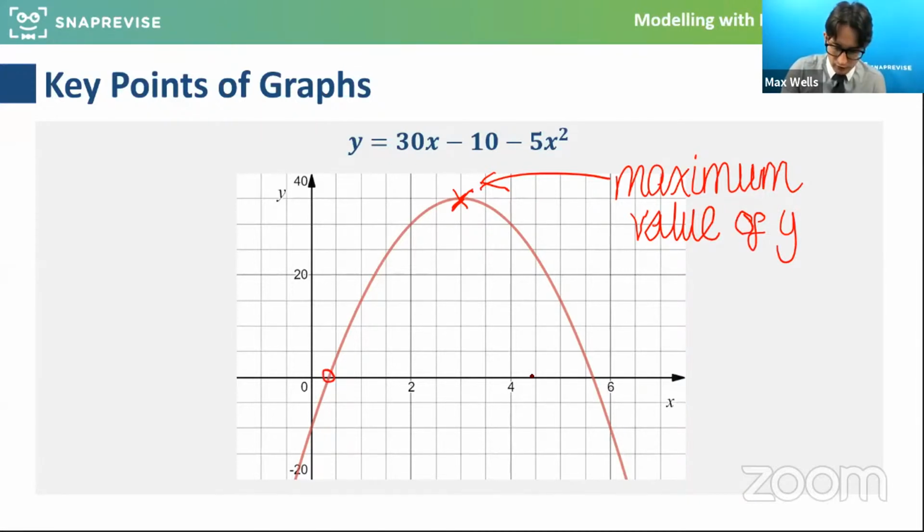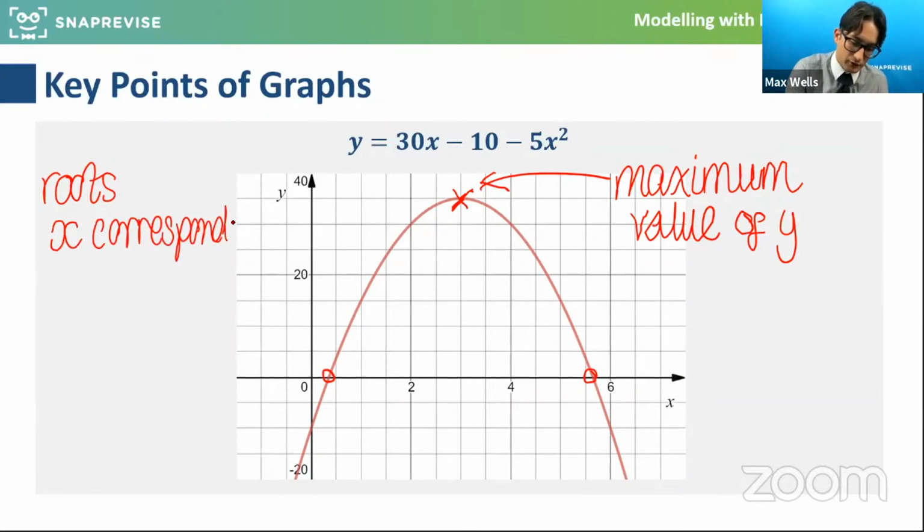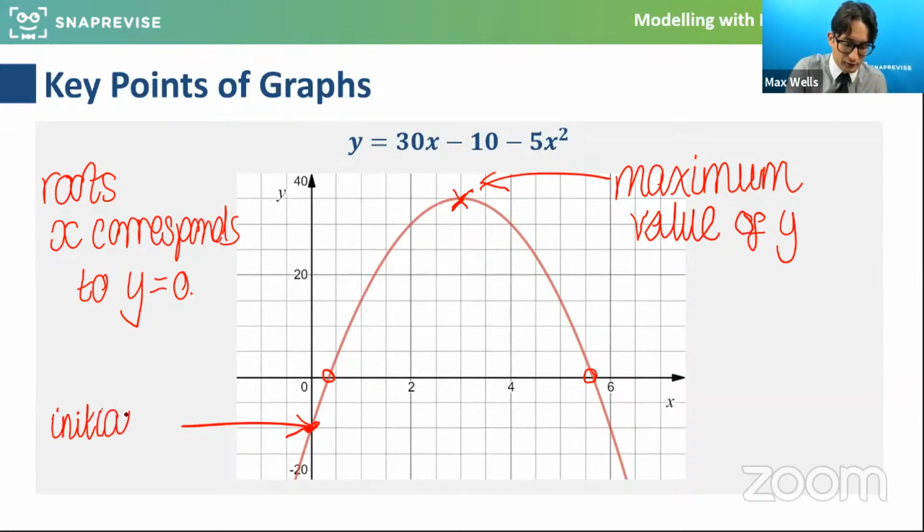These values here, sometimes called the roots, correspond to basically the solution of the quadratic. So the roots, depending on what the context is, x corresponds to when y equals 0. What are the inputs that make that happen? And sometimes if this is to do with time, this y-intercept could be some sort of initial value or starting value. So maybe in a mechanics context, that's what we would see. So an initial value of y. The y-intercept is often really important in mathematical models because it's often a reference to the start.